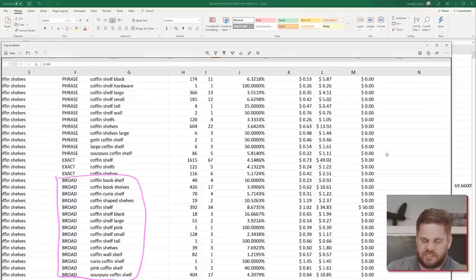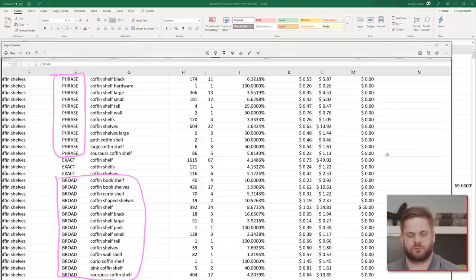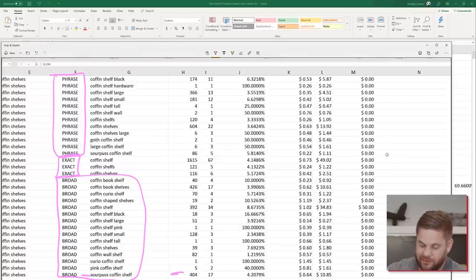So when we set this to broad or phrase, we give Amazon a little more lateral movement to do some exploring for us, where exact gives a lot lower results, right? Because we were telling it exactly what keywords to run. On broad, it was even giving us impressions on that brand name. Remember the Sourpuss brand name? And look, they gave us 404 impressions, right?